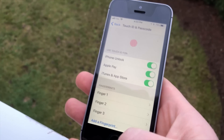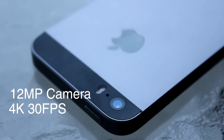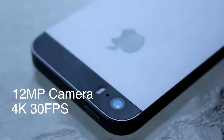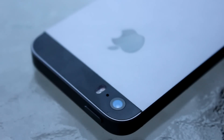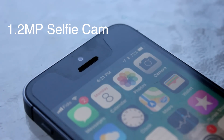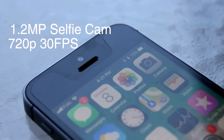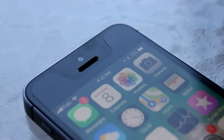Camera-wise, the iPhone SE is actually very, very good, with a rear 12-megapixel sensor and the ability to shoot in 4K at 30 frames per second. It's actually a very solid setup that will give you great-looking photos and video, and is right on par with the iPhone 6S. The selfie camera, on the other hand, is a different story, with only 1.2 megapixels and 720p video recording. This is horrible — it's just awful. Unless you really want your selfies to look amazing, it should be fine, and it doesn't look too bad in good lighting, but just keep in mind the selfie camera is nothing to write home about.